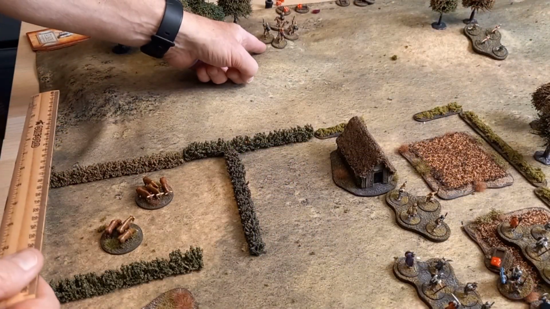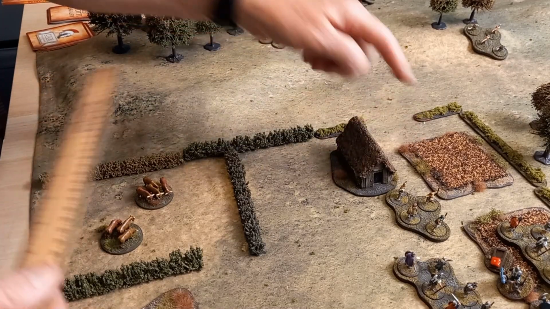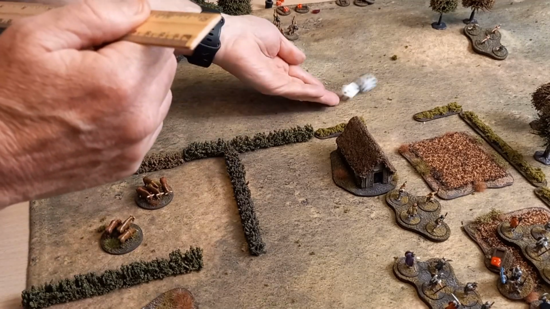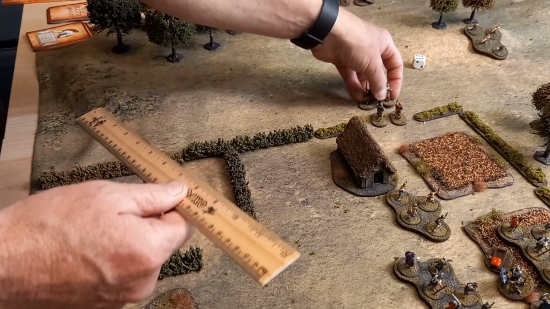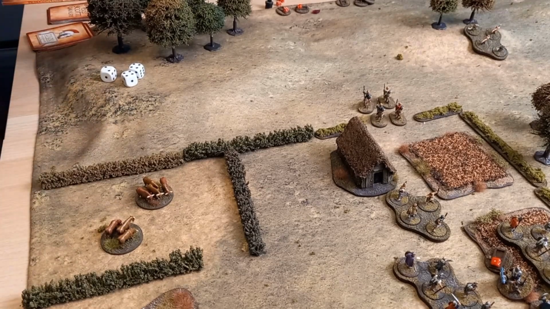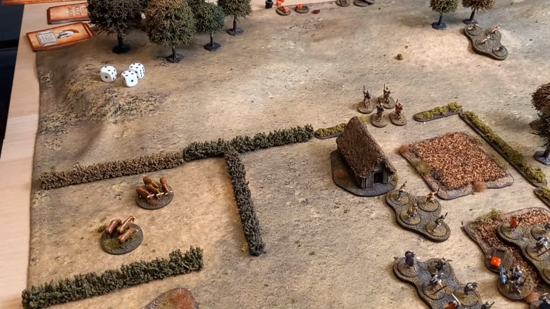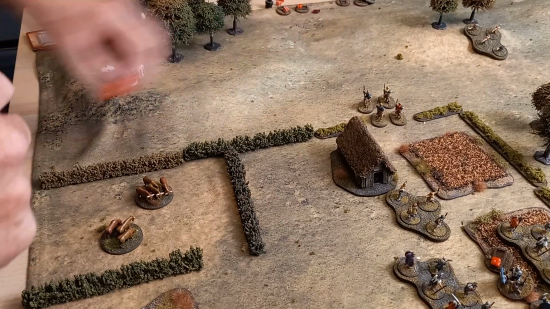I guess the skirmish cavalry can come in through here and attack the archers. So they're going to make for this gap in the hedge with 2 dice, which they easily do, and they will attack the skirmishers. 4, 5, 6 to hit. 3 hits. And 4, 5, 6 to shock. No effect.